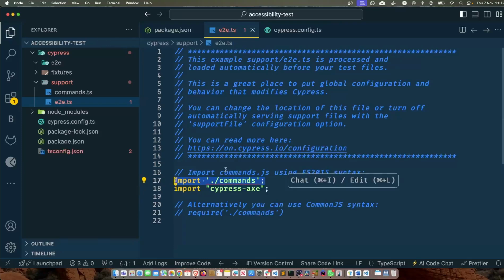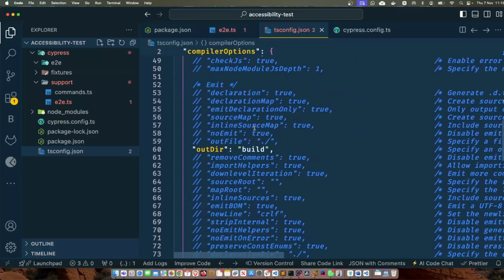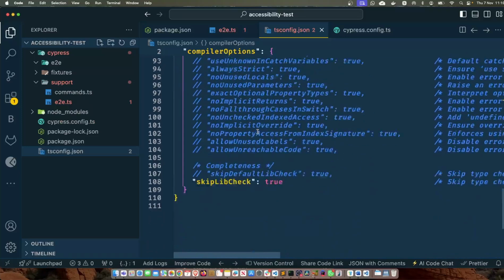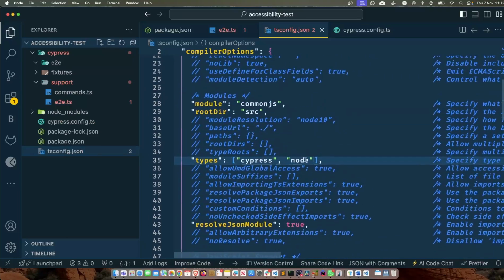But what we now need to do quickly is to go to our TS config and just make sure that we have Cypress core there, and Cypress-Axe there as well. So let's go to the types. Where is my types again? There you go, so this is my types. Inside the types, I'll just go here and make sure that I have Cypress-Axe in here. So for now, I've got Cypress-Axe, and that should really do.